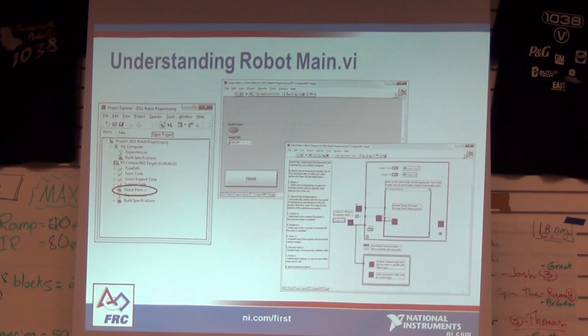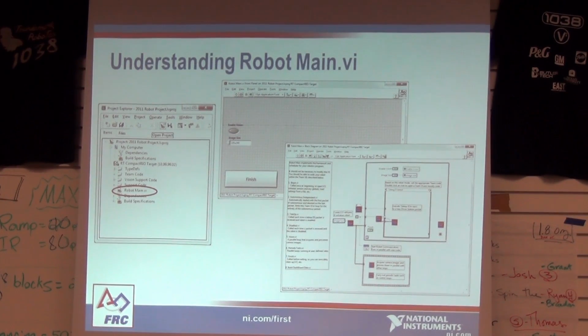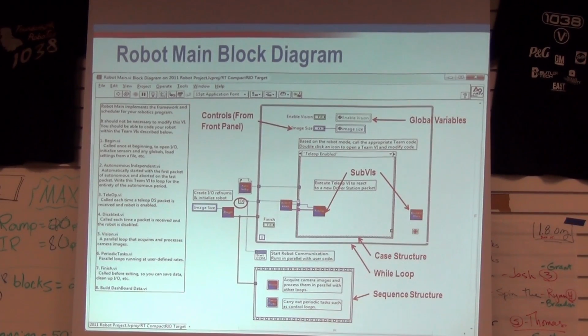Or are you just talking about it's a sub VI? Yeah. These are, this is a sub VI, this is a sub VI, this is a sub VI, this is a sub VI. This is a reference to a sub VI. Autonomous works a little differently. You have Teleop here, and Autonomous works a little different. I can bring that up on that computer, but let me just keep going through here.